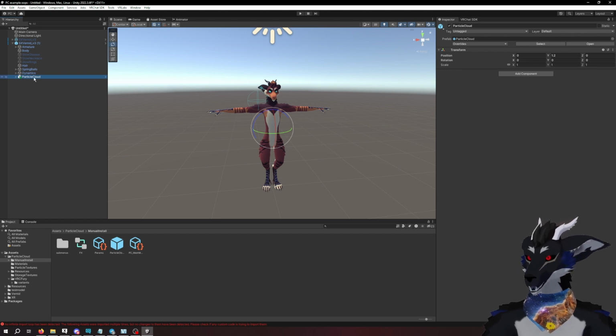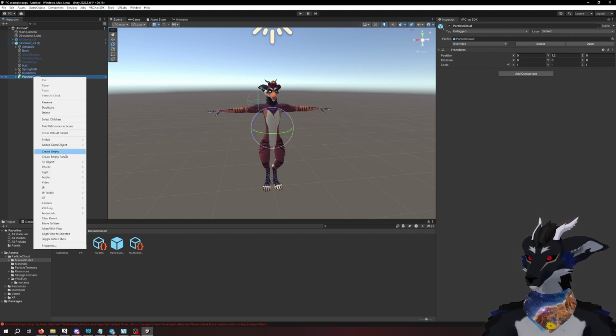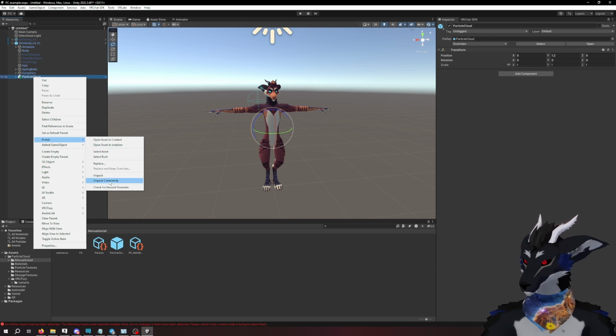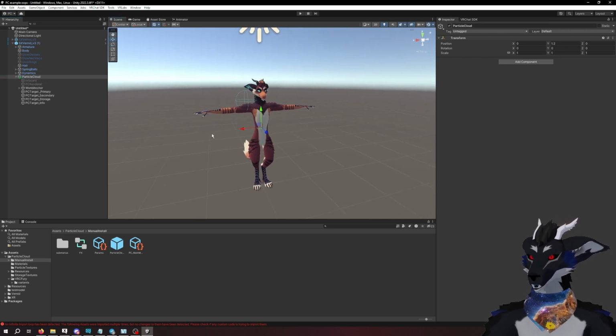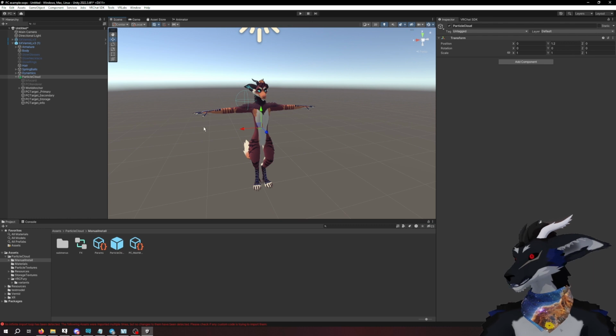This time, we're going to right-click on the prefab, go to prefab, and then click on unpack completely. Because this time, we're going to need to take these 4 PC targets and actually move them onto the armature itself where we want them, rather than have VRCFury do it for us automatically. So I'm going to put them onto the same locations as I did for the VRC prefab, just for this demonstration, but you can put them anywhere. Feet, tail, nose, I don't know, go crazy.